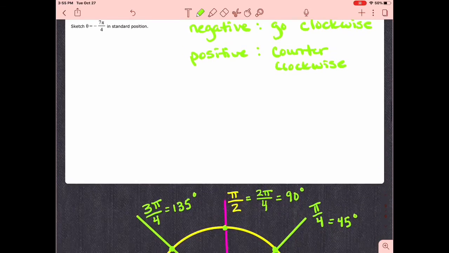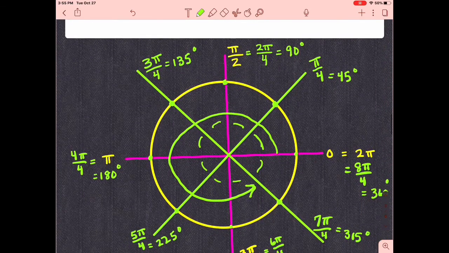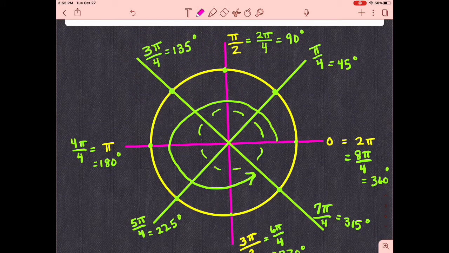So going back to our circle, we are going to go the other direction. We're going to do exactly the same amount. We're going to go around 315 degrees, but we want to go negative 7 pi over 4, or negative 315. And so we're going to start here and go around our circle. We're to 180 backwards. We're to 270, and we're going to do it to here.